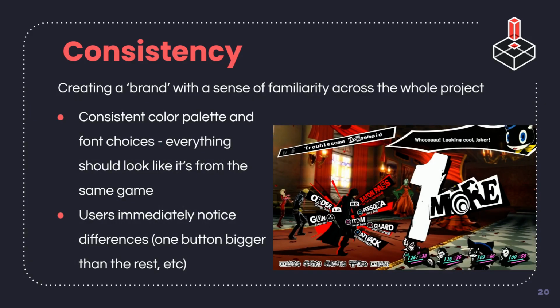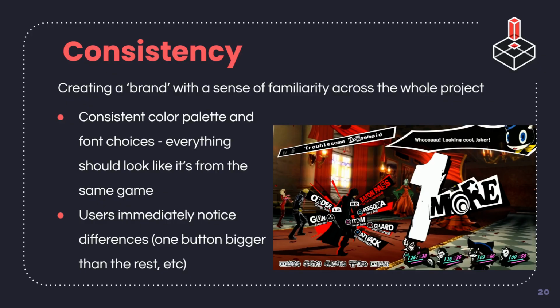Okay, so now that we've talked about all that, moving on to the next element, which is consistency. You want to create a brand with a sense of familiarity across your entire game. So you can achieve this by having a consistent color palette and consistent font choices. Everything should look like it's from the same game. No matter where someone takes a screenshot of your game, people should be able to look at that screenshot and be able to identify which game it's from.